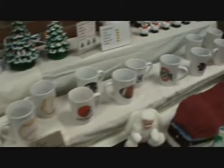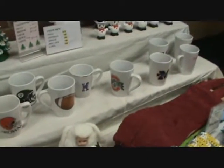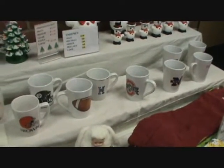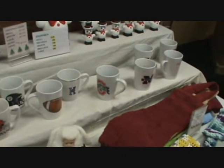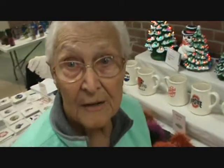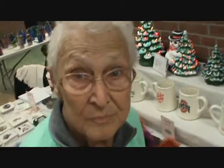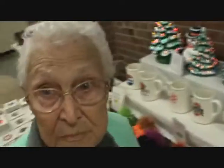These small cups are $4 and the large ones are $6.95. Now these cups right here, I buy at a dollar store. They're already shiny and ready, and all I have to do is put the decal on them and fire them again. So you buy the small ones from the dollar store, and then you put the design on them. Right. So those are $4. And the big ones are $6.95.